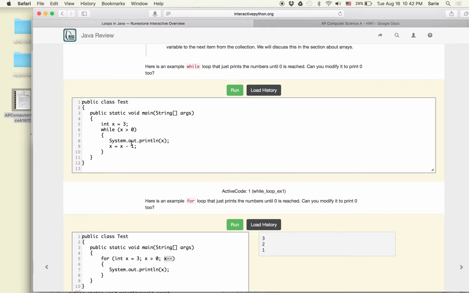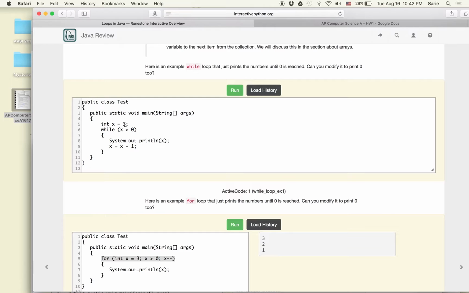The other thing you'll notice is that you're changing the value of x not within this line, like in the for, combined with all the other stuff, but within the while loop itself. So you're initializing the value outside of the while loop, you're defining the conditional on the first line of the while, and then within the loop you're changing the value of x. But it works much in the same way.